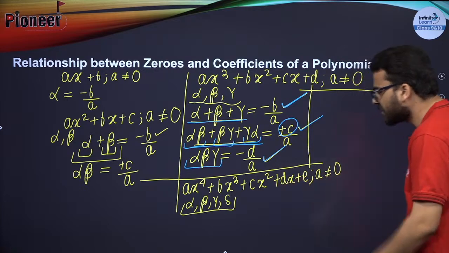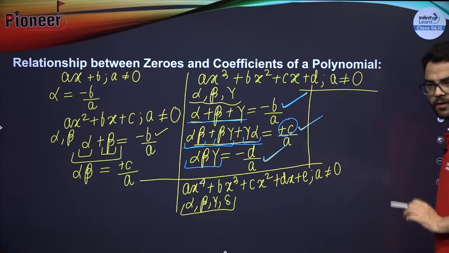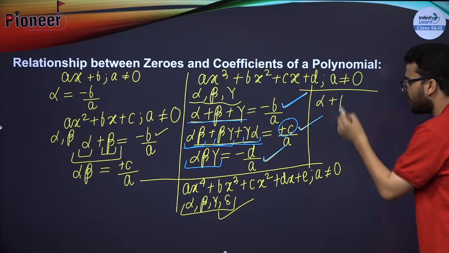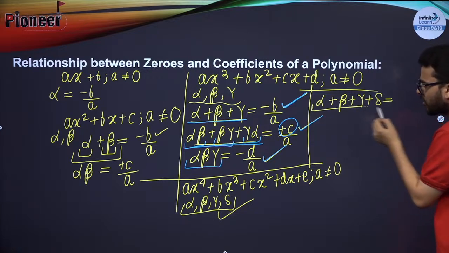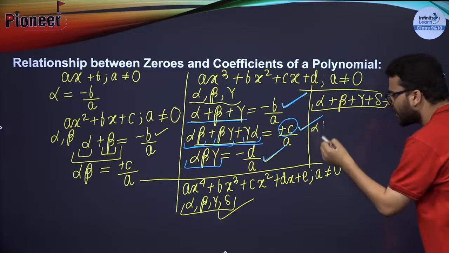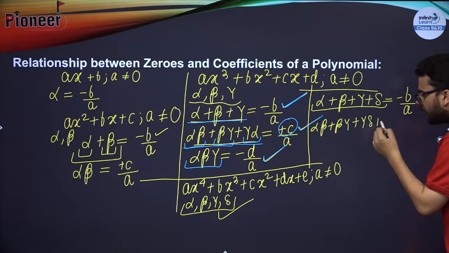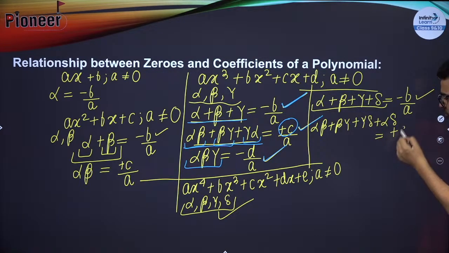So what is the first pattern which you will take up over here? Maybe I am not visible to you, but what I am writing will be visible, right? The first pattern will be sum of the zeros. So sum of the zeros will be alpha plus beta plus gamma plus delta, taking 1 at a time. You are taking 1 zero at a time. Again it will be minus b by a only. You got it? Now what you will do? You will take 2 at a time. So alpha beta, beta gamma, gamma delta, alpha delta, right? So minus b by a, change the sign to plus c by a. I hope that is clear to you.